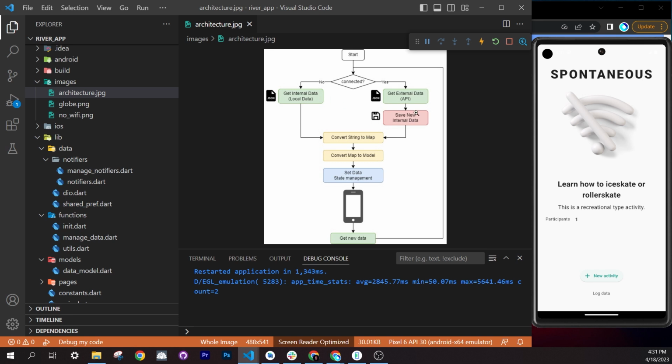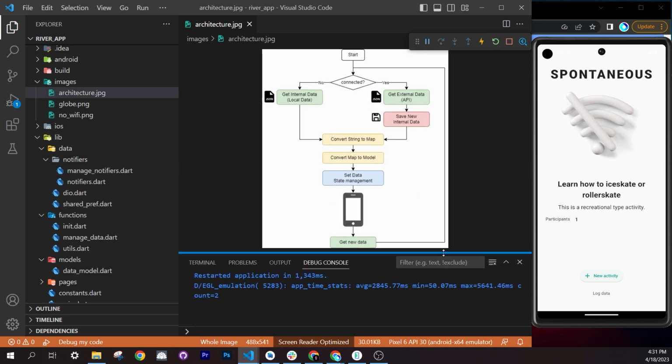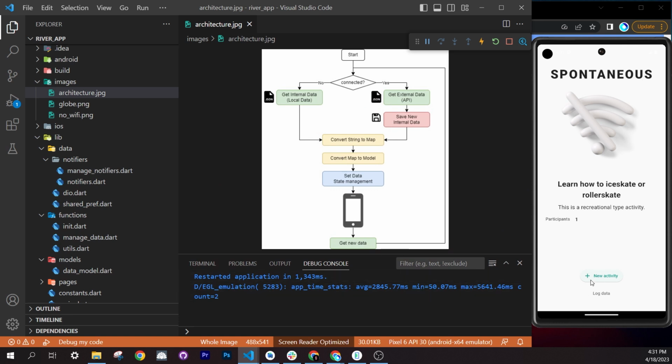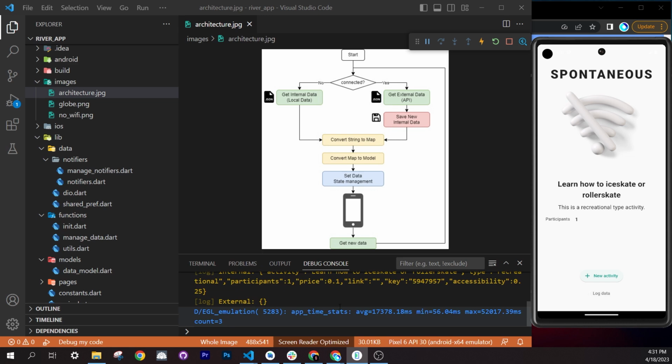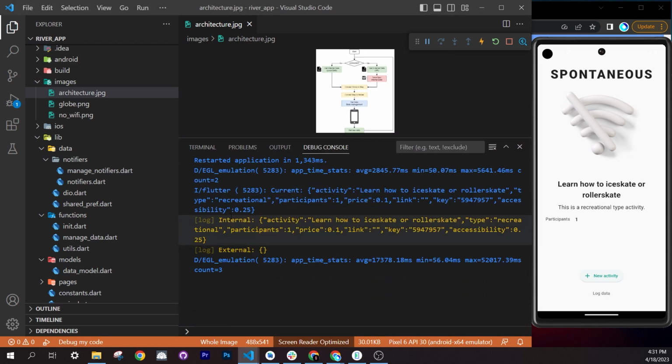Let's do this together. One last thing I want to show you before we start is you can see that we can press log data. If I press on log data, you will see that the internal database right now is this, a map, and the external database is nothing for now. This is probably because we have started the application and we don't have any internet connection.